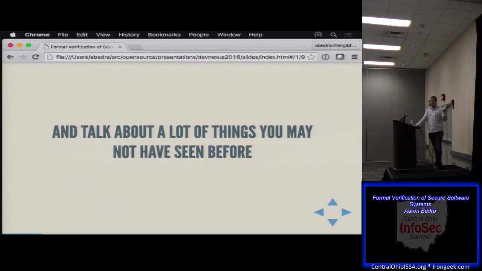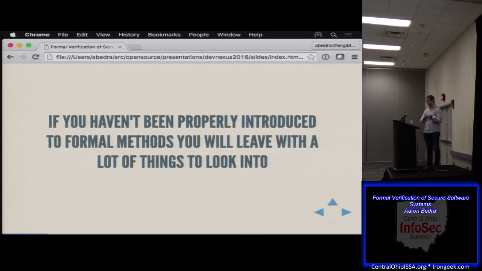A bunch of the stuff you've probably never seen before. I saw one hand, so some of it might be familiar, but some of this is maybe new. Totally okay, don't worry about it. I'm going to give you some references and things to go read later. So if you like this and want to read more, there's a whole bunch of stuff for you to read later.